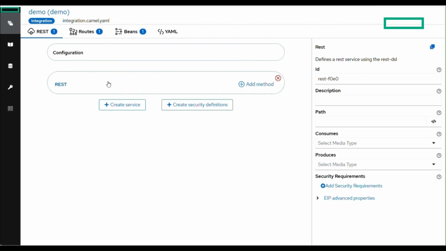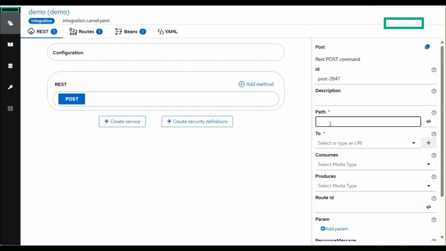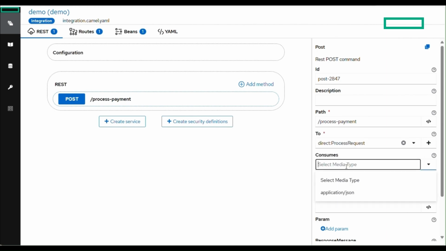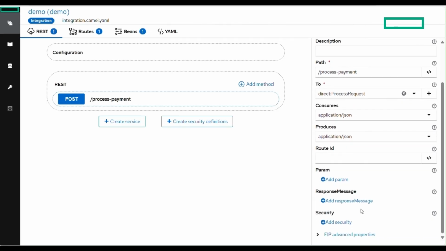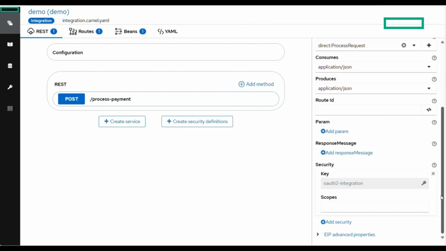Specify the URI and HTTP method. REST APIs can be secured using various mechanisms. In this example, we have used OAuth 2, which has already been configured.